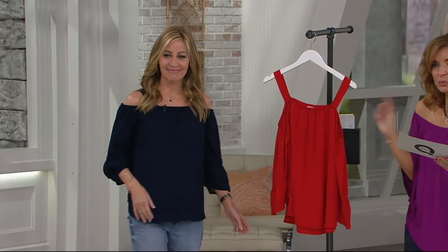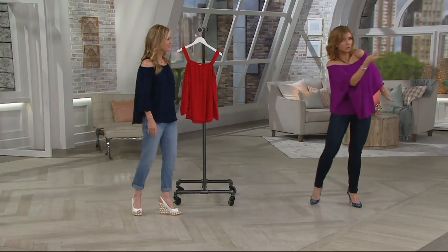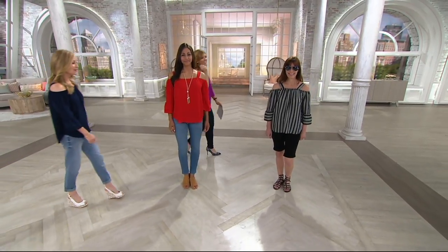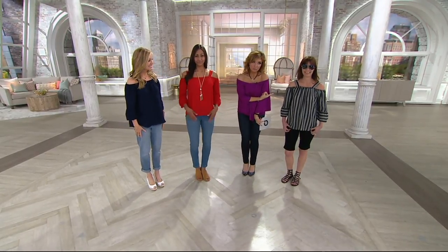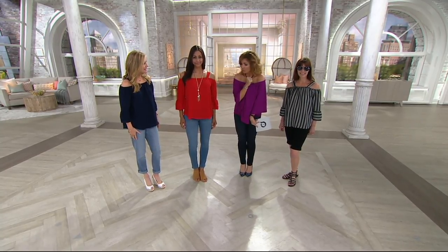And yes, we will talk about the straps and how they cover the bra straps, so you kind of get this effect, but you also get this effect too. And then we'll head over to our ladies. Oh Michael, thank you for not wearing it. And by the way, it looks so good on you. And then we have it in the stripe as well. In the stripe, it's a black and white stripe. So these really are the only samples we have in the building.